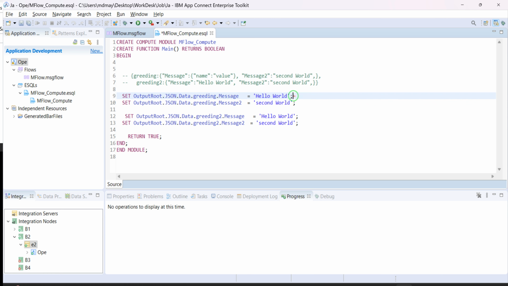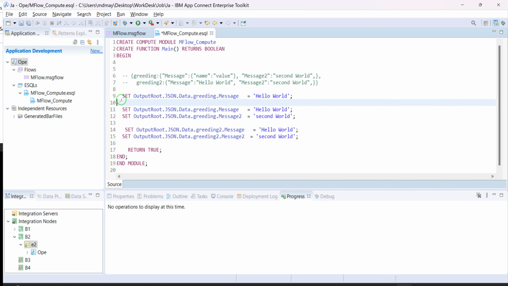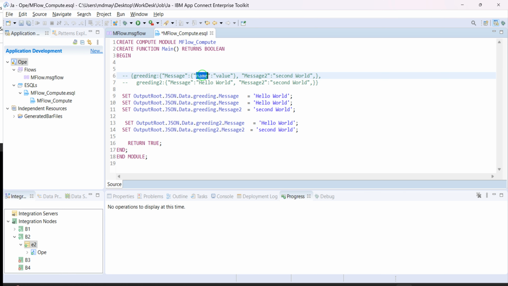First let's copy this one. I'm gonna copy, because I still need the first one, that's why. Let's say I wanna bring the changes to this one, copy, because it comes to greeting, message, the name, then we pass the value, whatever value is right here we pass it right here.